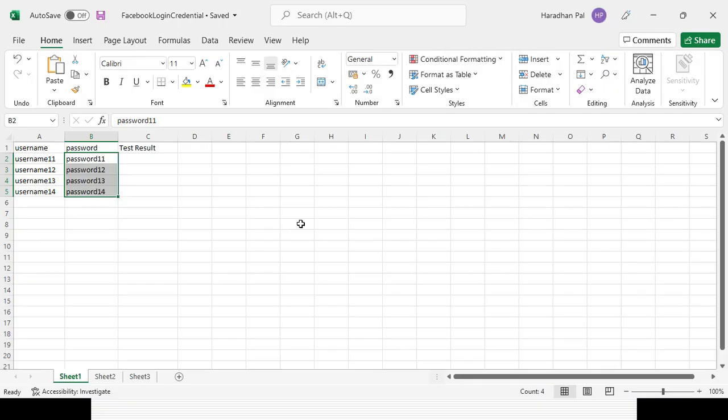In yesterday's session I already showed you how to interact with the Excel sheet. First you need to go to the path. How can you go to the path? You need to use the File class available in Java, so that you can directly navigate to the file. After that you need to go to the workbook. So this is my workbook. Then I need to go to the worksheet. This is the worksheet. Then row, column or cell. That's how I can interact with the Excel sheet with the help of Apache POI.